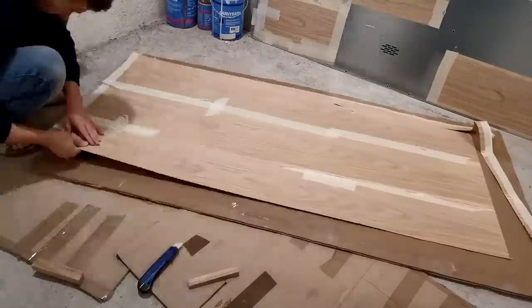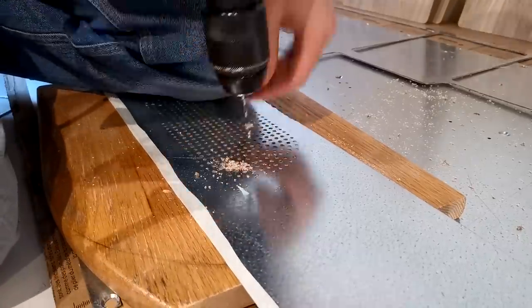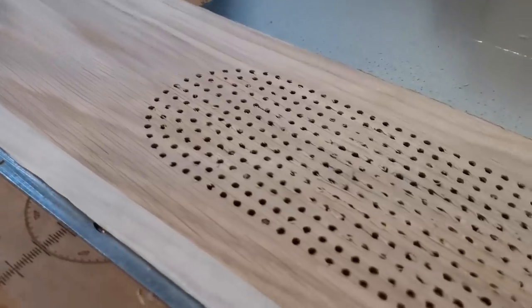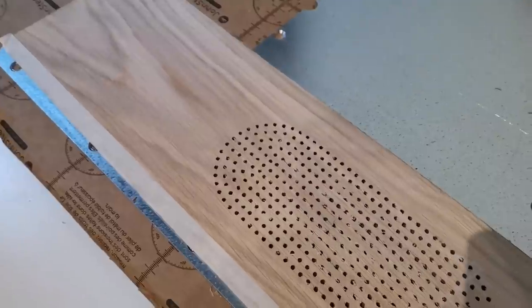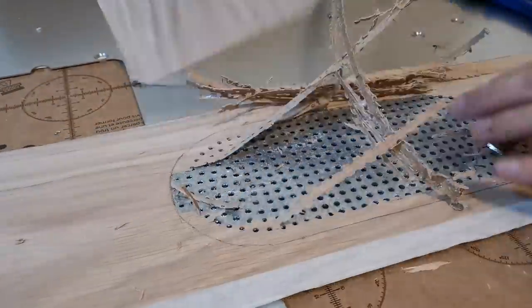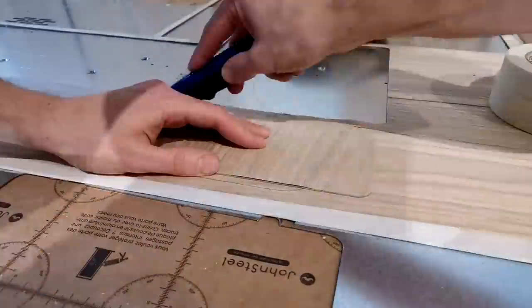Using a cutter knife, I removed the excess veneer and cut open all the different holes and covers. Unfortunately, the veneer covered the nice hole pattern we had for the speakers. So I first tried the very tedious task of drilling all 400 holes of the pattern, only to be very disappointed by the result — the wood kind of exploded and the quality was just not good enough. So in the end I just took a chisel and removed everything. It looks different, but after some sanding and cleaning it looks very nice too.